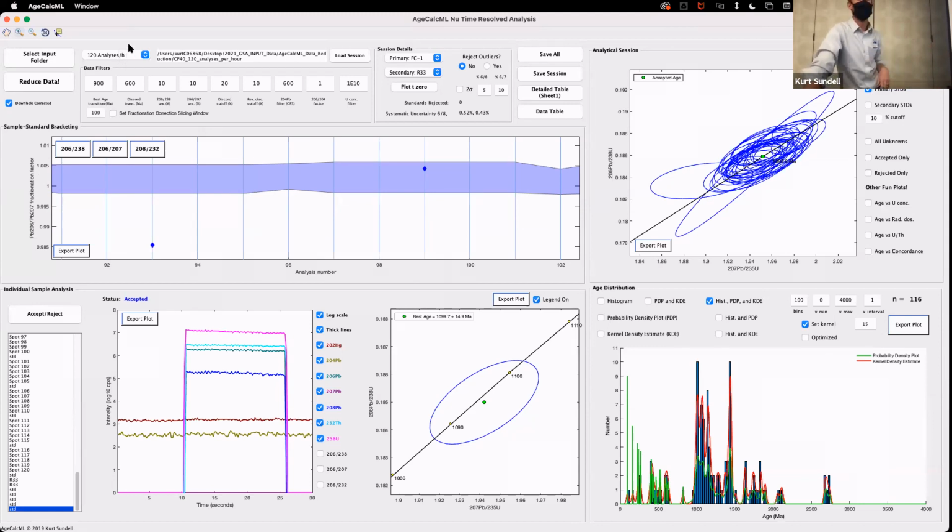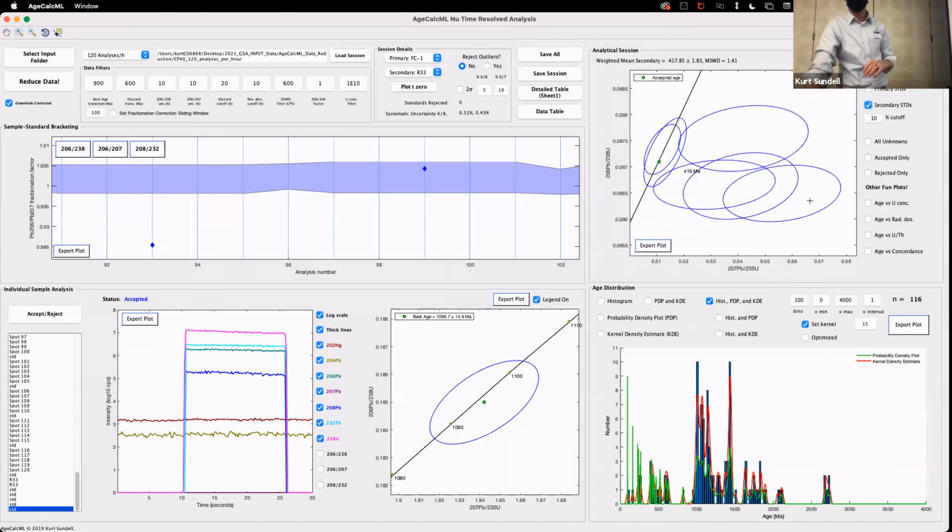How's the session going? Because if you go to the secondaries that you treated as unknowns that have been normalized to those primary reference materials, and they're 100 million years off, you say, hey, timeout, what is going on? And that has happened dozens of times in my tenure at LaserCon. Sometimes you'll go down for days because you'll find out that something's very, very wrong.